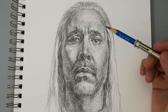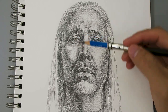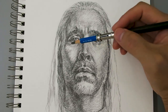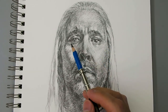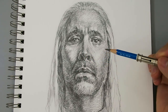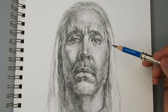So the more challenging part was to fix the lightness. And I think overall, my angle on this is all wrong. The nose needs to go up a lot more. This is way too long, and that's something I missed at the beginning. So there's really not much I can do other than I did make his eyes a little bit bigger and push up his nose, just a little bit wider, to make things a little bit bigger, just to shorten up the gap in between. But that is it for this one.